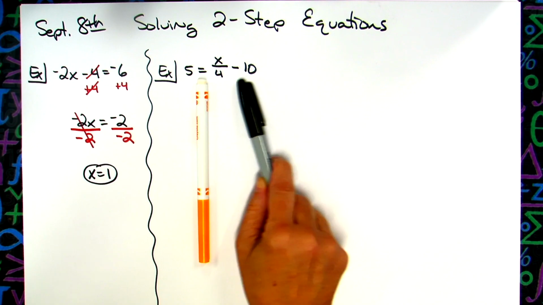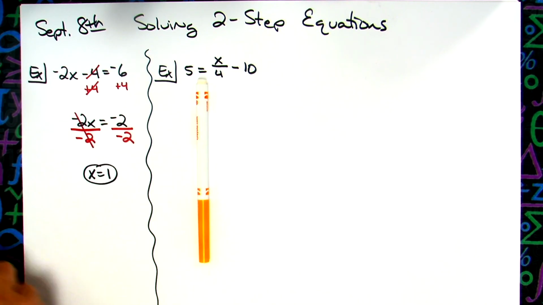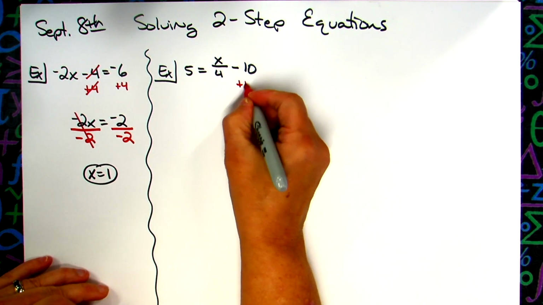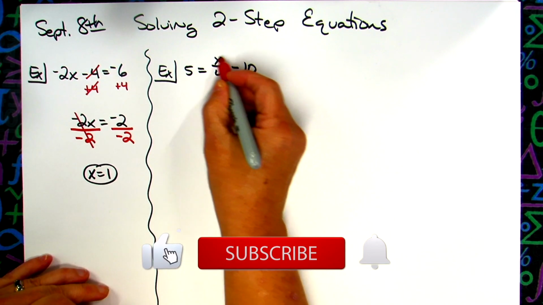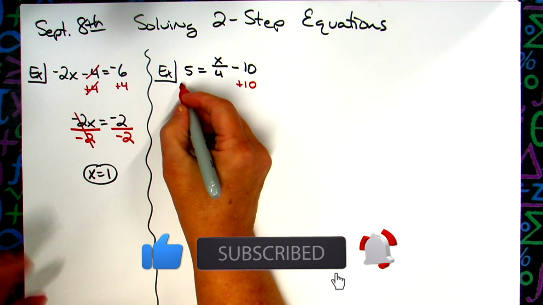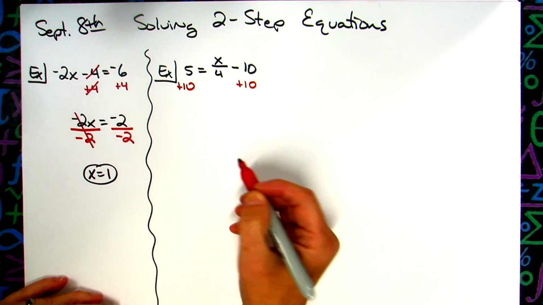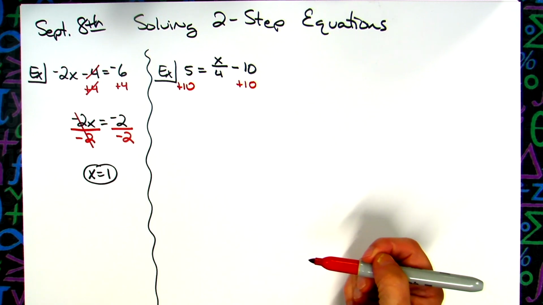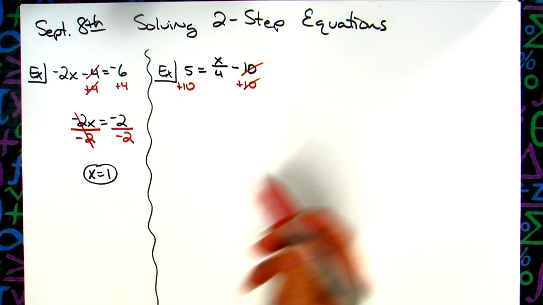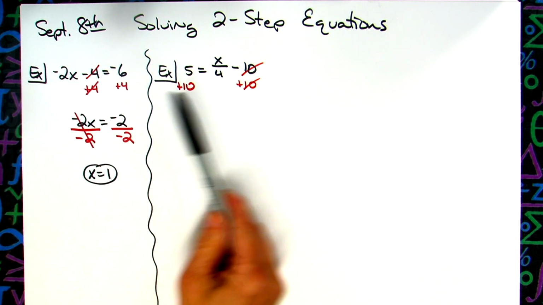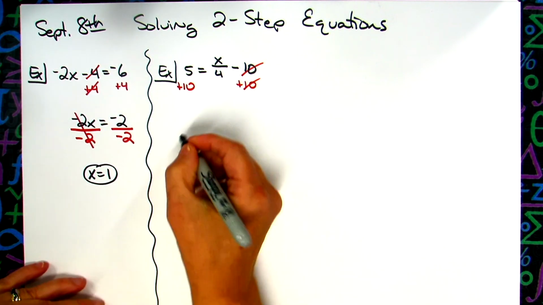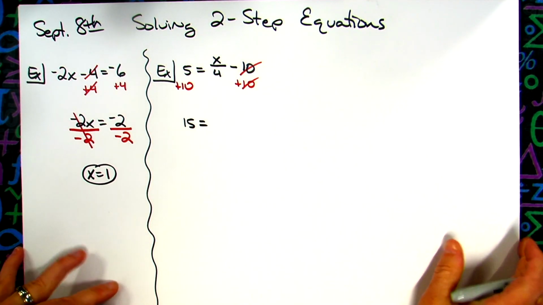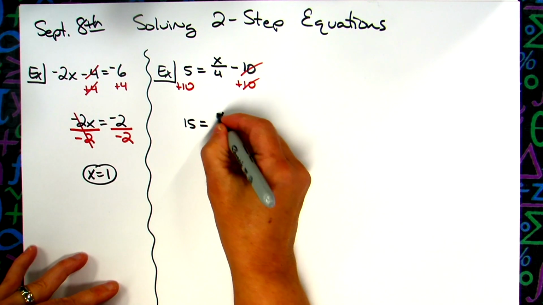What number is being added or subtracted? Yeah, minus 10, right? So the opposite of minus 10 is plus 10. So I'm going to put the plus 10 right underneath there. Then I'm going to cross the equal sign and put it over underneath the 5. So plus 10 over here. All right, which set of numbers gets crossed out? The 5 and the 10 or the 10s? The 10s. Okay, because a negative 10 plus 10 falls out. All right, I'm going to go ahead and add 5 and 10, which is just 15, is equal to, now everything that's left right here is going to come straight down, so I'm going to have x over 4.